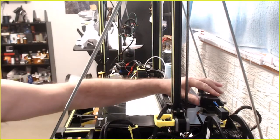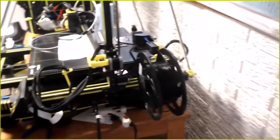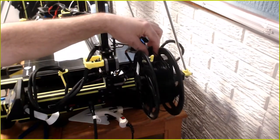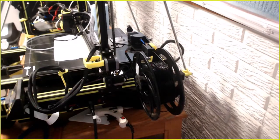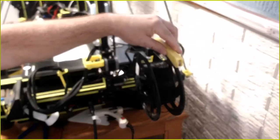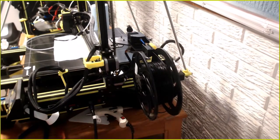Alright then, well, that is an issue I did not contemplate. Plus I see one other also. Do you see it? If this was a full spool, the sensor would be a problem. I mean, obviously I could take the spool off and use the roller bearings I made. These little things, they just got bearings in them, and then the spool sits like this on it. Well, it's upside down here. And then the other one on the other side. Well, damn it. That was my fault for not looking ahead.